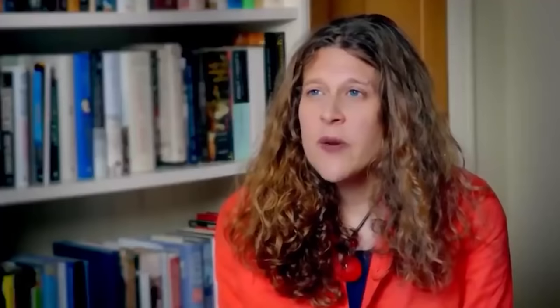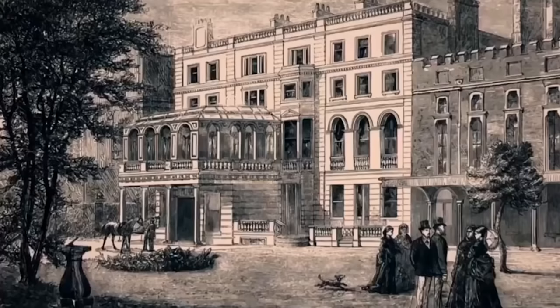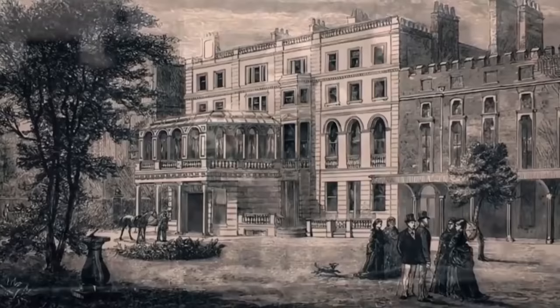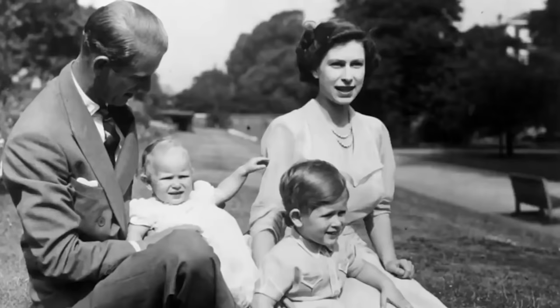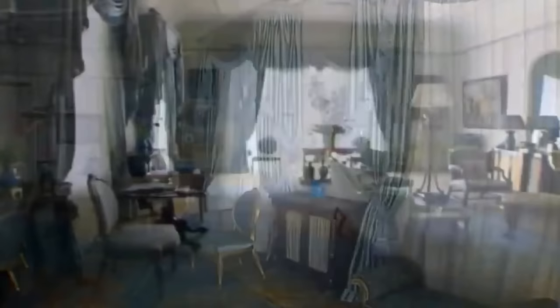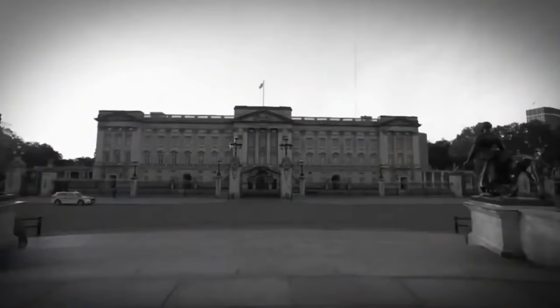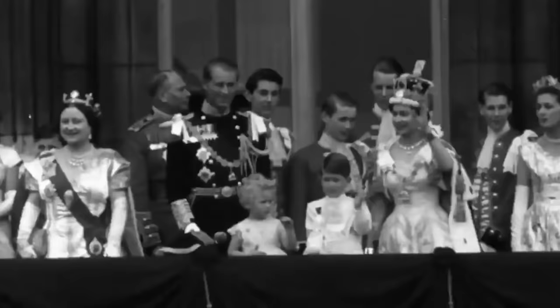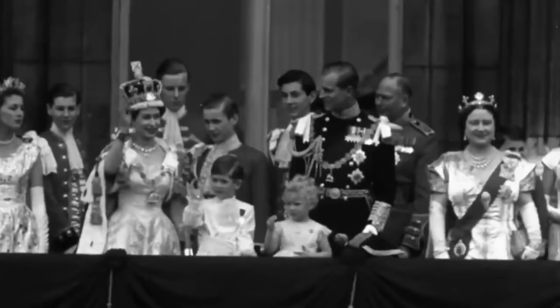He wanted an elegant, serviceable townhouse — he didn't want to move into the showy Buckingham Palace. Instead, he wanted his own place that was smart, that was sophisticated. The same dilemma has faced other royals since then. In the 20th century, Princess Elizabeth lived here before becoming queen. In the early years of married life, the Queen and Prince Philip decorated Clarence House just as they wanted it. And then, tragically, her father died very young and Elizabeth and Philip were told they had to live in Buckingham Palace. When the Queen, however reluctantly, moved to Buckingham Palace, the Queen Mother was handed the keys to Clarence House, and she made it her home for the rest of her life.